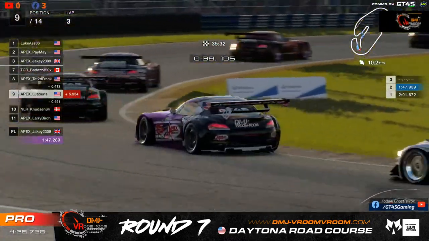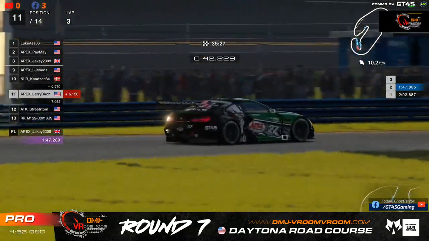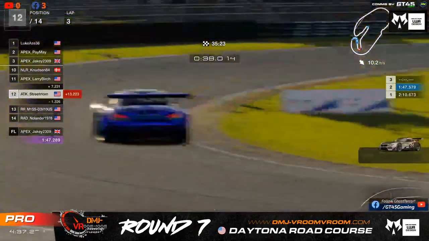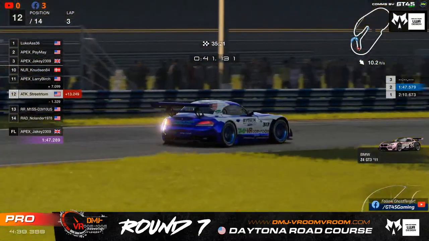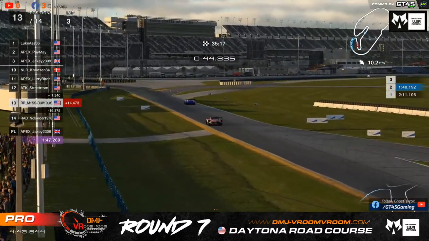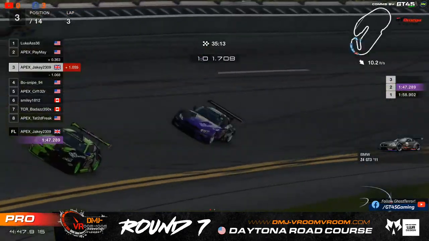You could tell these pros are locked in here this evening. We got Larry here in P11. We've got Streeter Tom here now in 12th and Ms. Devious, and they're only just 7 seconds off this group here at the moment. So this is far from over for these drivers yet. A little on the back foot, but definitely moving in the right direction.